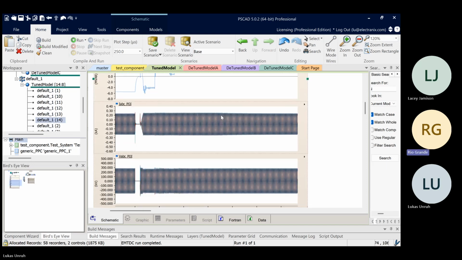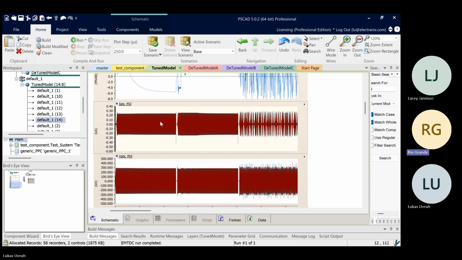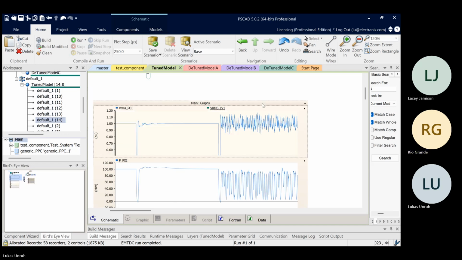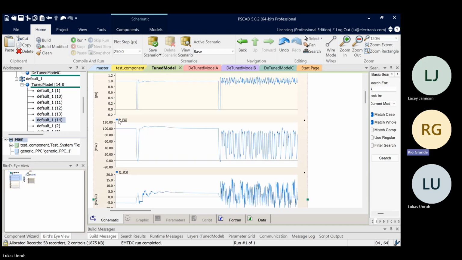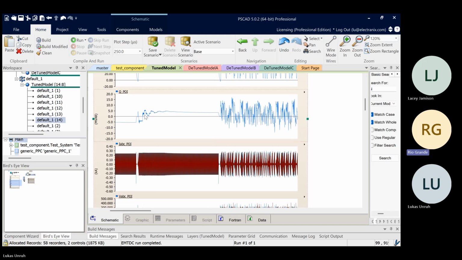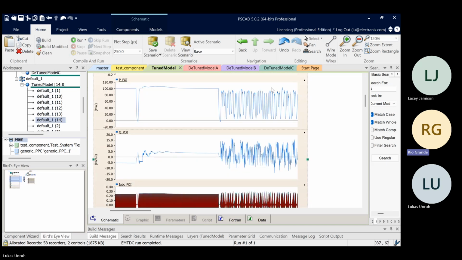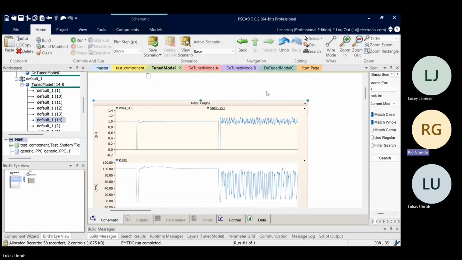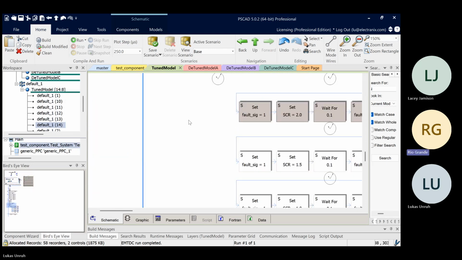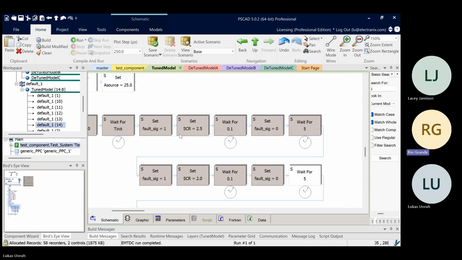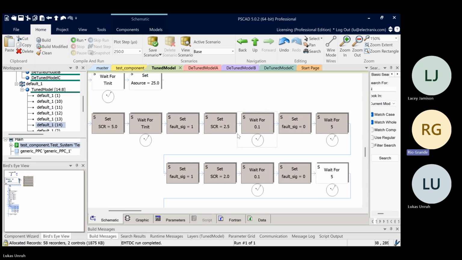So we're stepping, is it? Yes, it is. Yeah, so the first fault and recovery is okay. And on the next one, it's no longer okay. Short circuit ratio on the first one goes from 5 to 2.5, so that's fine.